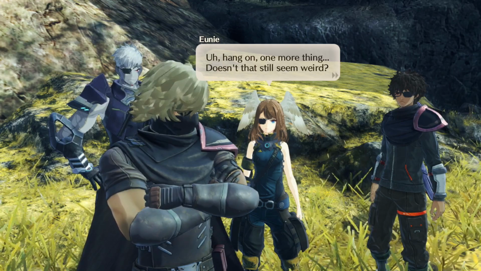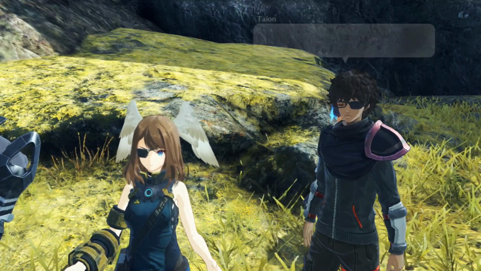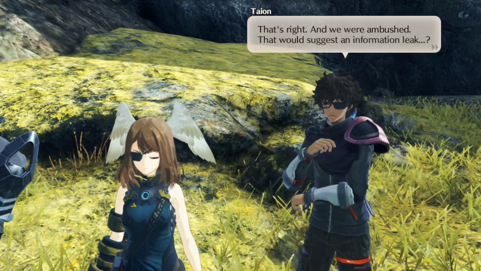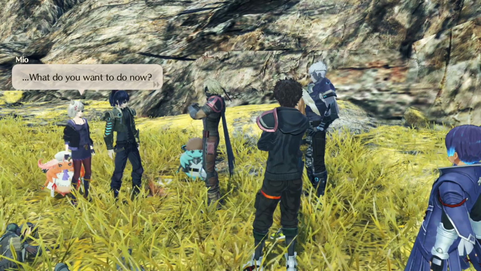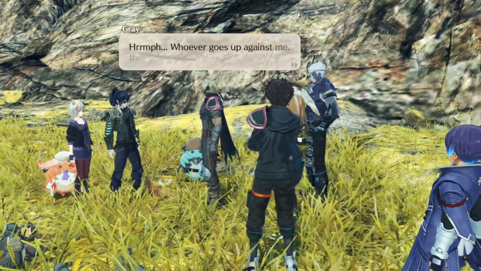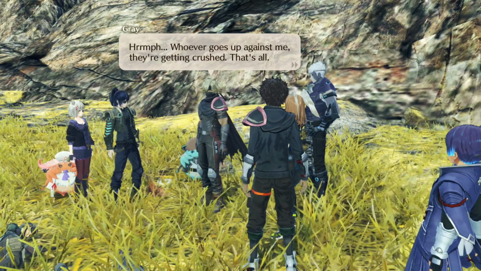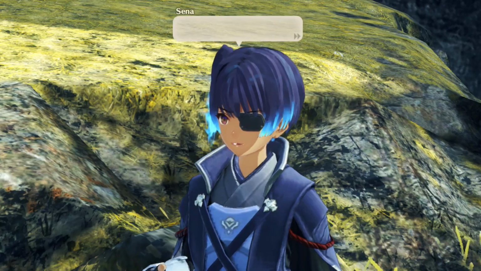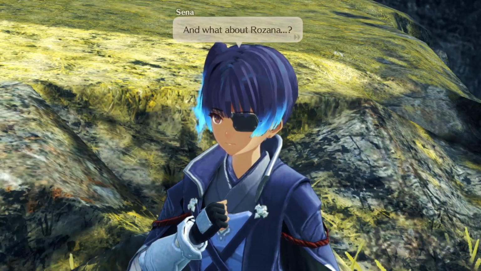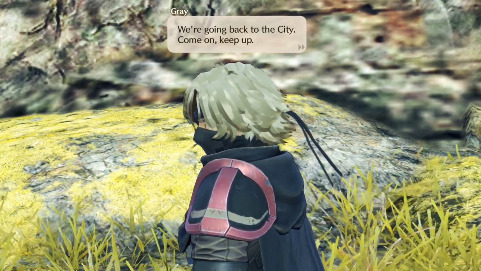Hang on. One more thing. Doesn't that still seem weird? It was Rosanna that told us to come here, right? That's right. And we were ambushed. That would suggest an information leak. What do you want to do now? Whoever goes up against me, they're getting crushed. That's all. And what about Rosanna? We're going back to the city. Come on, keep up.